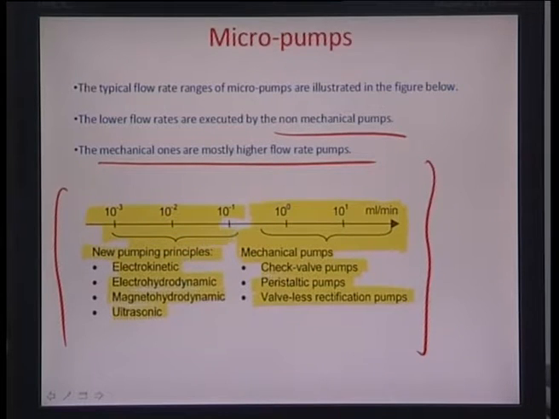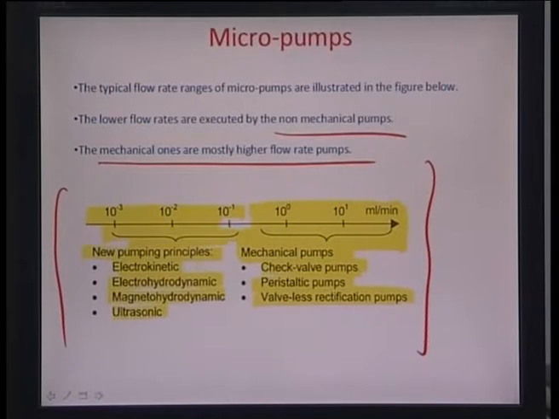It starts from about a thousandth of a ml per minute all the way to about tenths of a ml per minute or so. So definitely, as you see here, the mechanical pumps are much higher in terms of flow rates. They can couple the energy, or they can put a really high energy density into the flow for the flow rate to be higher. The novel effects, however, have a lower density that you can pack. It may be an efficient process, but at a time you may not be able to pump that much because of limitations related to the properties of the materials, or the fluids that you are flowing.